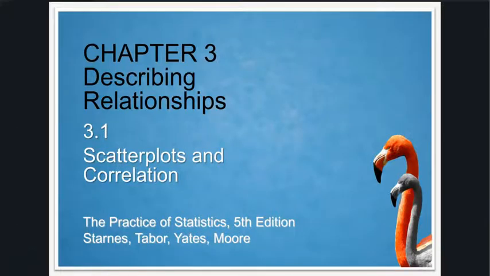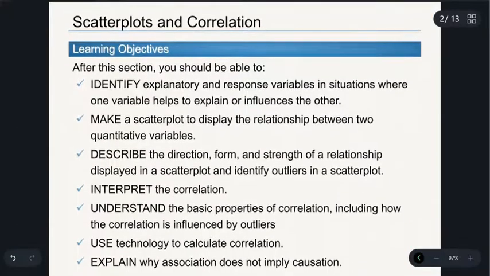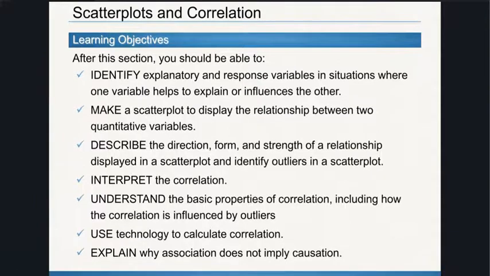So let's go ahead and move on and look at the key points of the chapter. We have identifying our two types of variables. We're going to talk about the explanatory and the response variable. We're going to make a scatter plot, and I'm going to show you how to do that on the Inspire. And again, that's between two quantitative variables. You can see right here, it's between two quantitative variables. And if I could draw a straight line, that would be fantastic. So we've got two quantitative variables here.